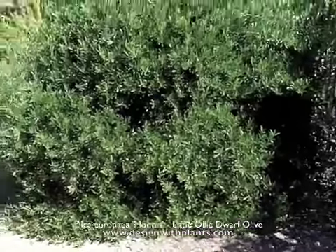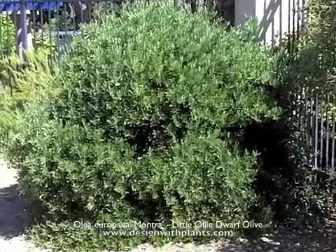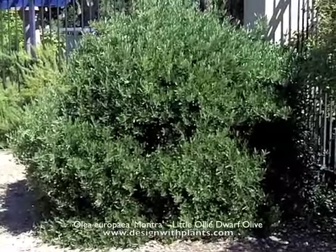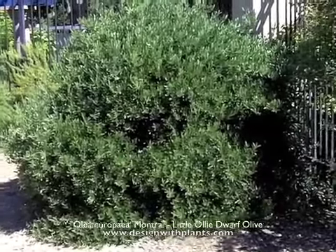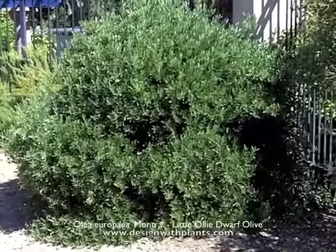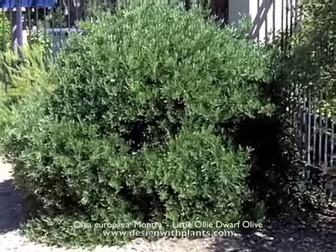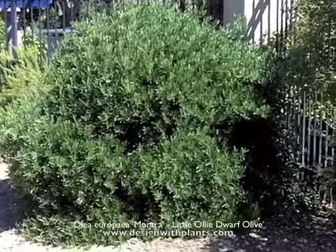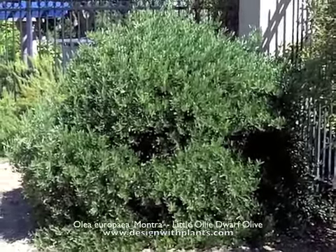Yes, I've seen fruit on this plant before, but very little. If you've got a small area and it's not pruned — where it's got foliage right down to the ground — the odd piece of fruit really isn't a problem because it falls under the plant and just goes back to nature. Like most olives, they're very drought tolerant once established. For me these are used similarly to an Arctostaphylos 'Howard McMinn' — similar size, similar conditions, likes it dry, and can handle more water but really doesn't need it.